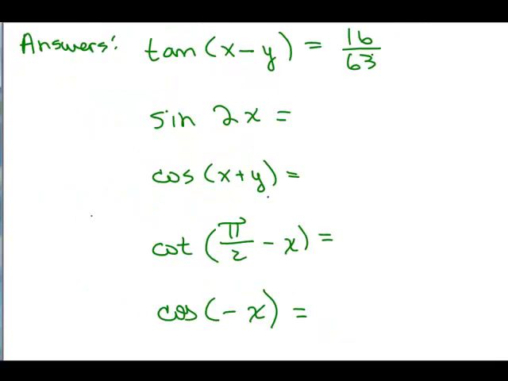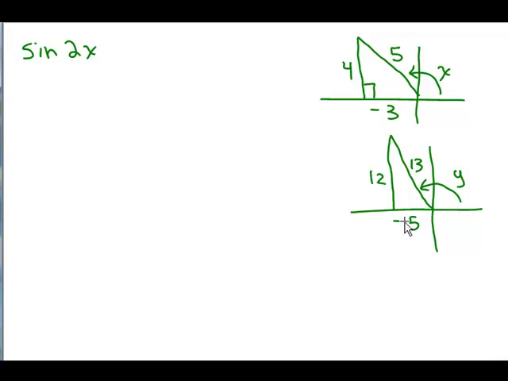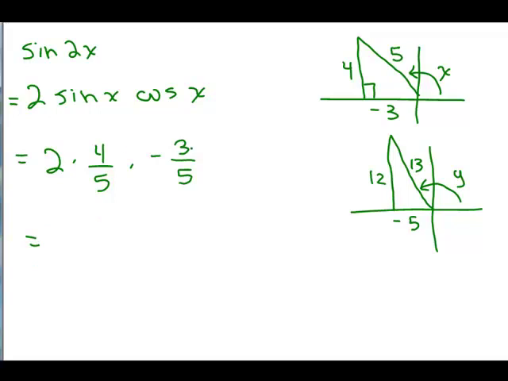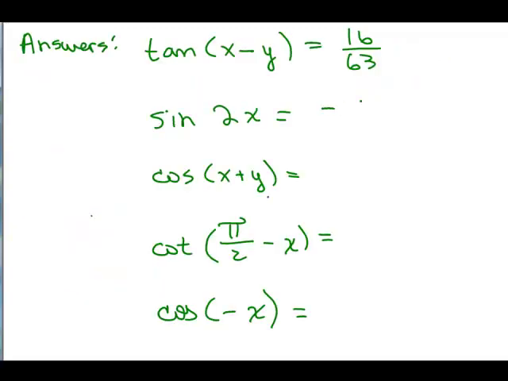All right. So we were asked to find 5 things. Well, we've got our first answer, tangent of x minus y. Now let's go on to figuring out the sine of 2x. It's going to be helpful to have our pictures for x and y here because we'll be needing that information. So for this problem, we're looking for the sine of 2x. And the sine of 2x, the formula is 2 sine x, cosine x. So all we need to know for this is the sine of x and the cosine of x. So we just need the first picture here. What's the sine of x? The sine is 4 fifths and the cosine is negative 3 fifths. Nothing cancels. So let's say in the numerator, I have 2 times 4 times 3, that's 24 but it's negative. So it's negative 24, 25th and we have the sine of 2x. So now we've done the second part. So for the sine of 2x, we could put negative 24, 25th.